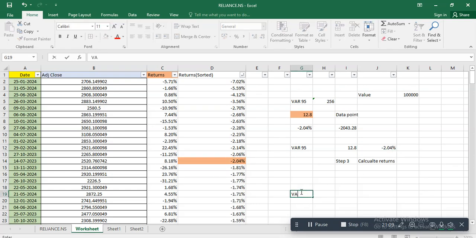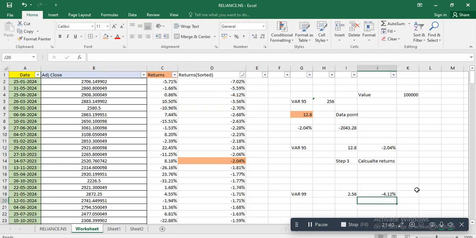So let me calculate VAR 99. So what would be VAR 99? Basically nothing: 1 minus 99% into the total data points. So you can see 2.56, or basically you can say the third reading, that is minus 4.12%, is the reading that we are looking for here.